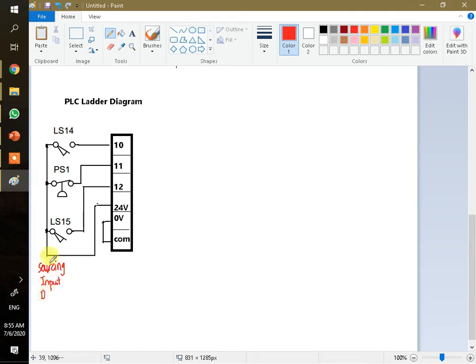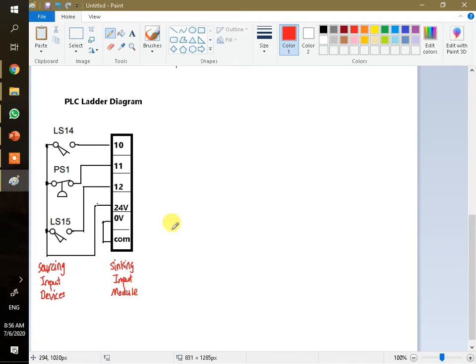All these are considered, even though they are switches, we call them input devices. Okay, sourcing input devices. So the input module is sinking because it's connecting to the 0 volt, which is the ground. So it's called the sinking input module.